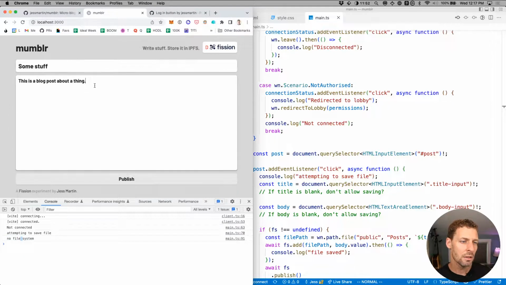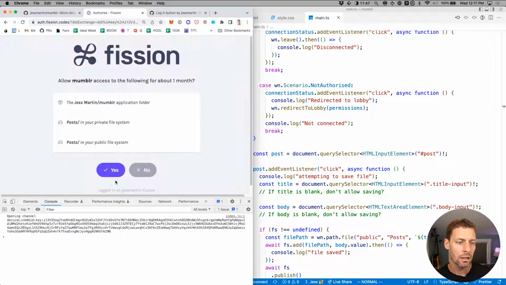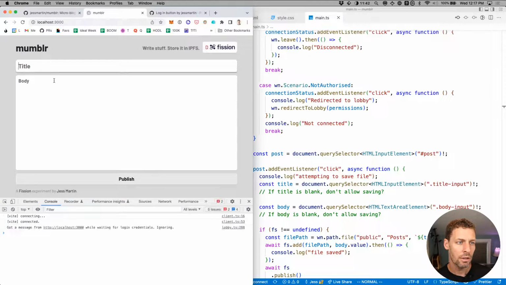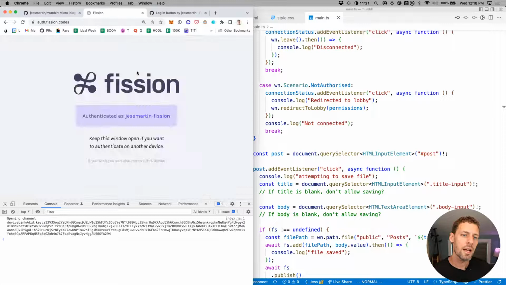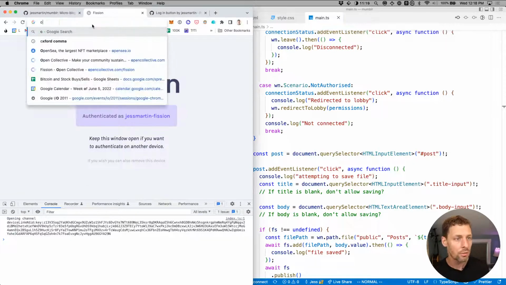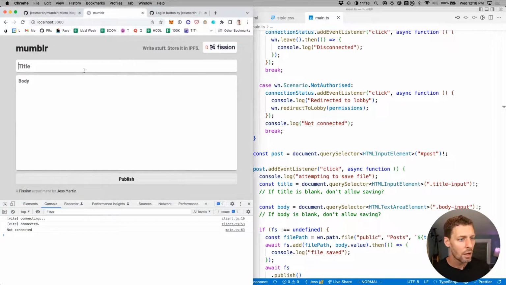Probably want to disable the whole thing, because if I click here and go through the auth flow and come back, pretty sure my post is going to be gone. Yeah, it is. I mean, I could store this post in IndexedDB, but frankly, if you're logging in and you're not connected to the file system, you need to connect. So we probably do want to make this more aggressive than just a little red D at the top. So let me go back to the state where I'm not logged in so we can work on styling up the UI. Let's see.